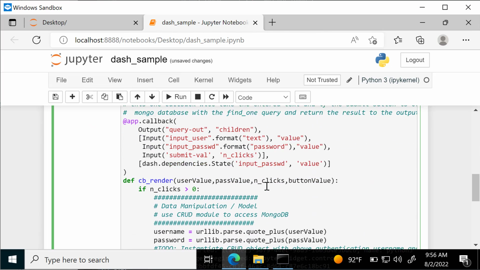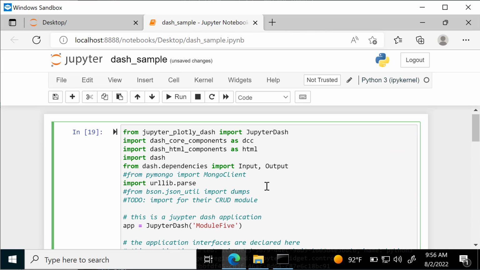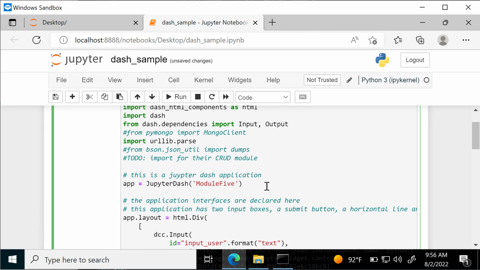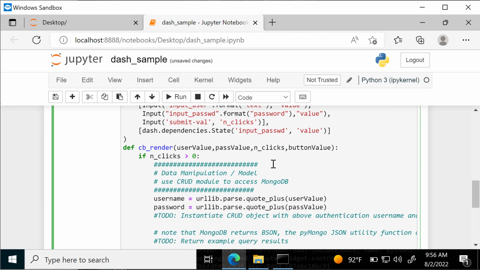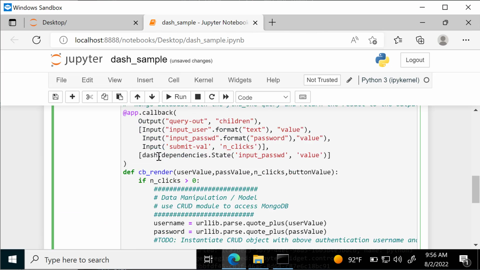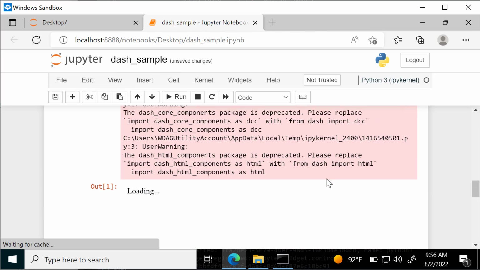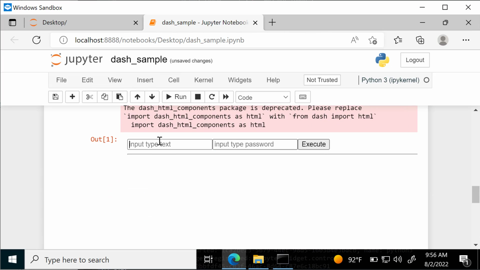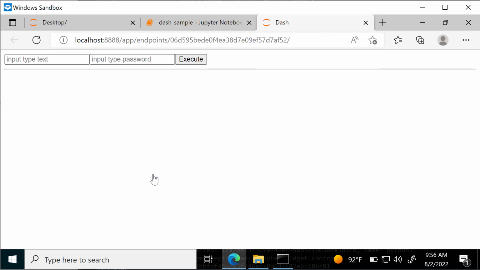But right now, all this does is create a dashboard, a kind of user endpoint where you can log into a database by inputting a username and a password. So with all of the installs that we just did, you should be able to click anywhere in this box, hit run at the top, and you will see, ignore the warnings, and there we go. Input type and input password with an execute button. There you go, ready to go. And if you want, scroll all the way to the bottom, hit open in new window, and that will open it in a new window without those warnings at the top.